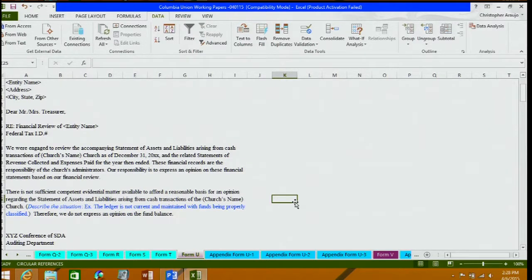He did very horribly. We didn't find tithe receipts. We didn't find bank statements. We didn't find invoices to support that the expenses were correct. These are the kind of things that can lead you to issue this kind of opinion. So basically you are saying that you did not express an opinion because you didn't find enough evidence for the audit.